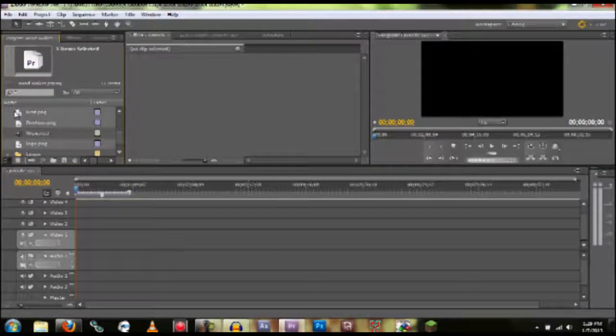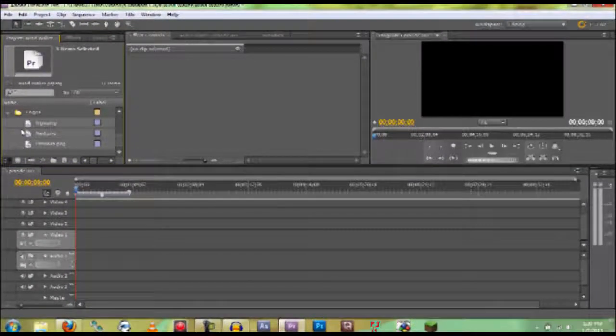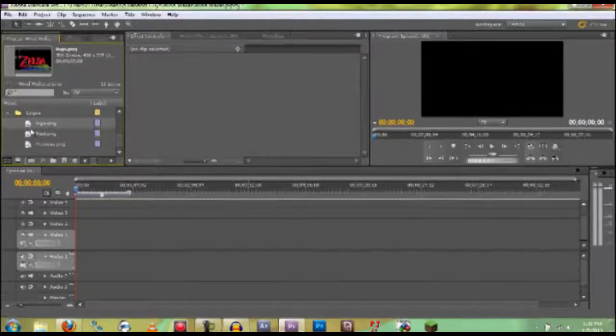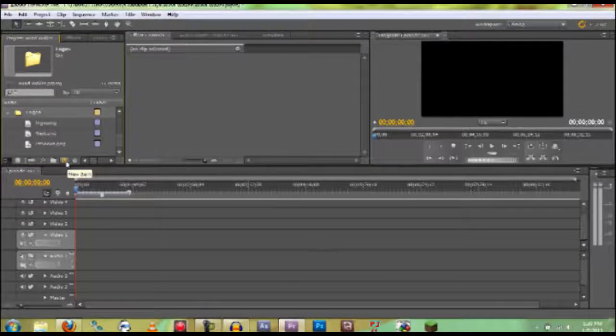These three here I'm going to put in here. I'm not going to need them as often. But what I'm going to do is when I click the bin folder, I'm going to go over here and click New Item and Sequence.